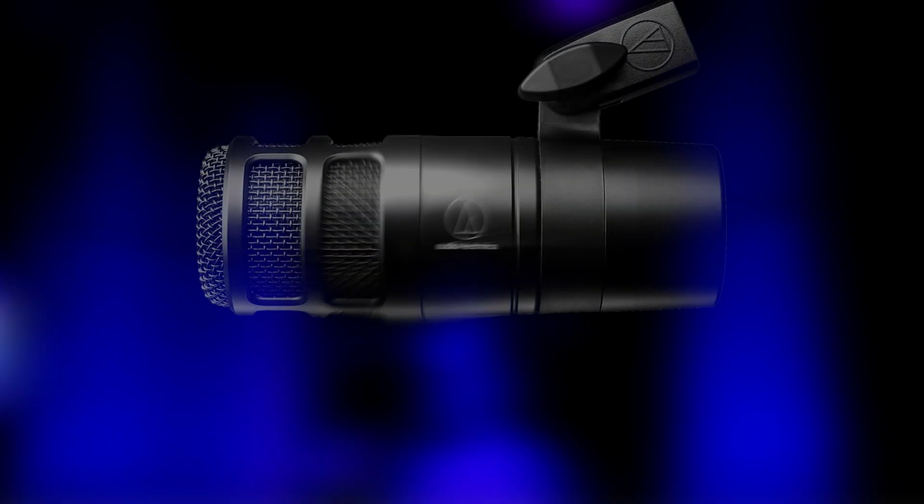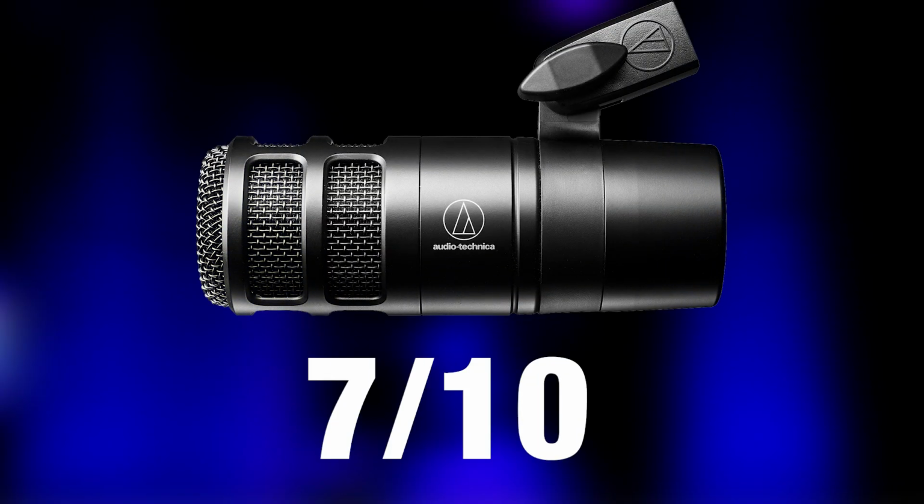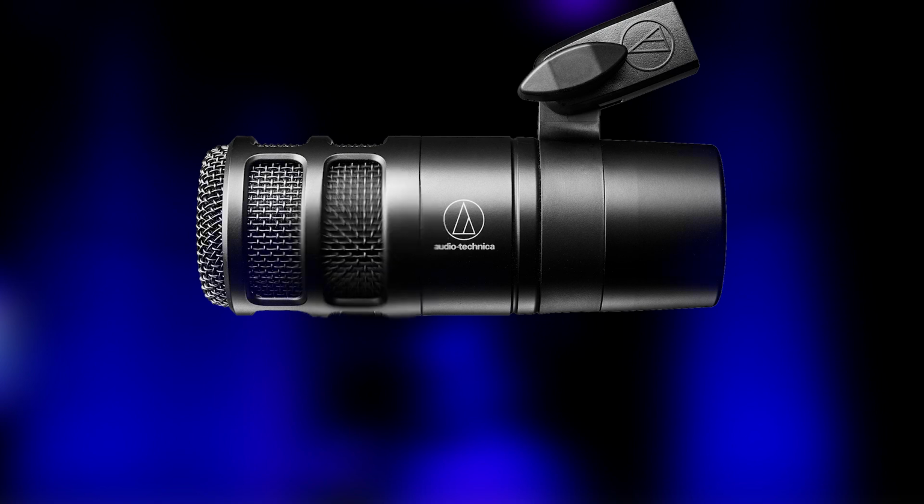All right, so the AT2040. As far as the tone is concerned, I just wish they didn't take away that low end. It really would be a nice microphone and really do well. 7 out of 10 on the tone. I'm not a huge fan of it on my voice. And I don't know. 7 out of 10.